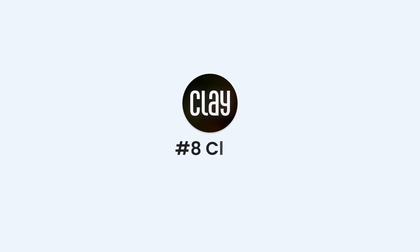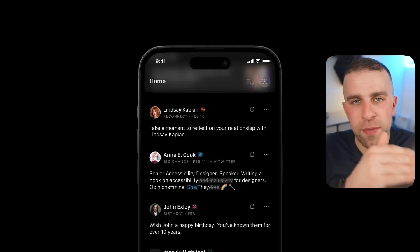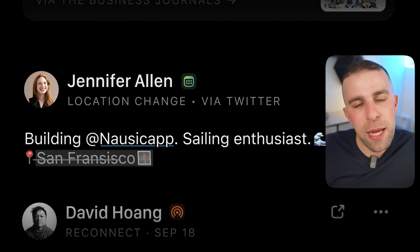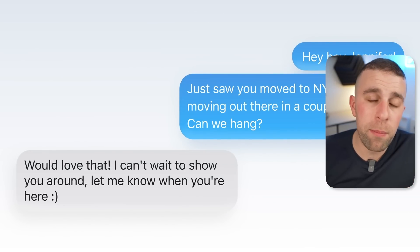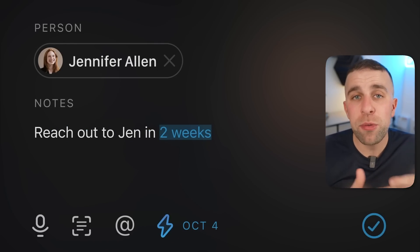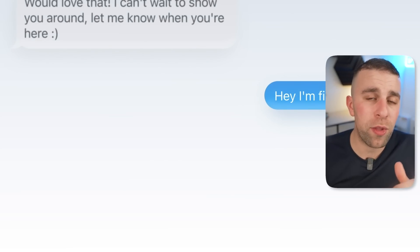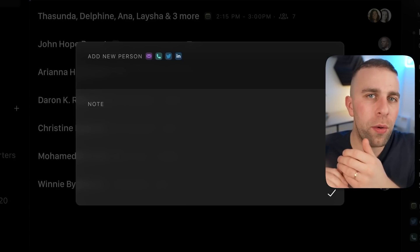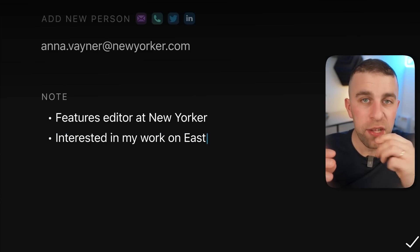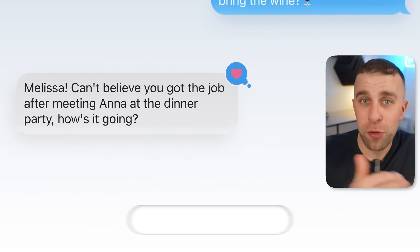Number eight is like a CRM tool — think of LinkedIn but much lighter in experience. Think about the way you interact with people and managing relationships. Clay is a free application with a premium tier. It lets you plug in LinkedIn messages, Twitter, etc., and keep those relationships active — telling you who you should re-contact, letting you write notes when you interact with people, making sure you don't forget things like birthdays.